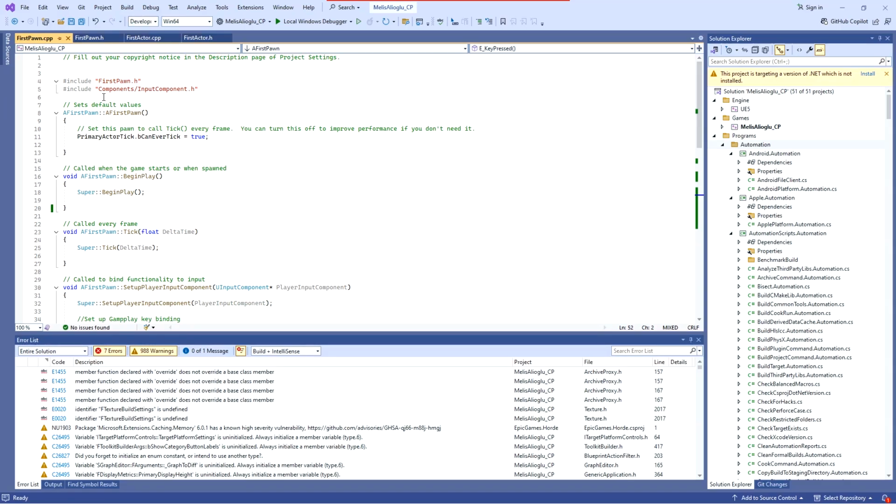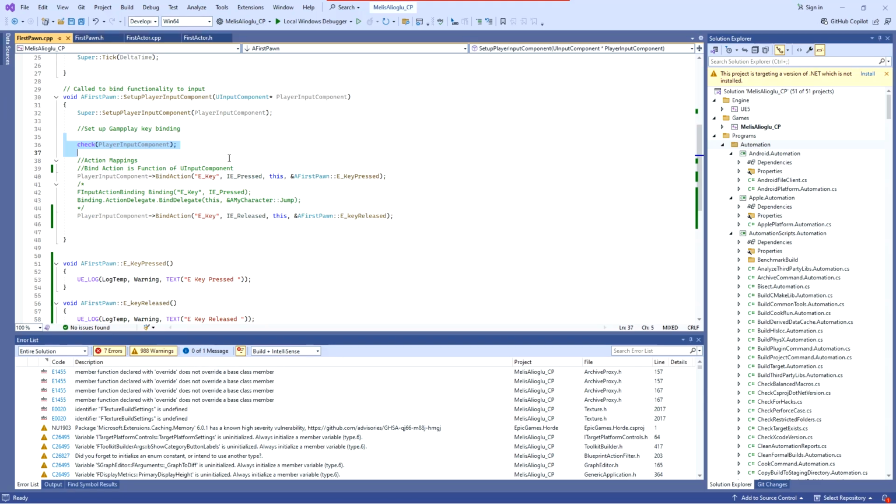Be careful, you should add the include for the components input component header here. The check macro is an assertion, a routine that checks a particular condition and performs an action depending on the check. The check macro in particular will make sure that the argument passed in is valid and is not null, and if the check fails, it will halt execution.